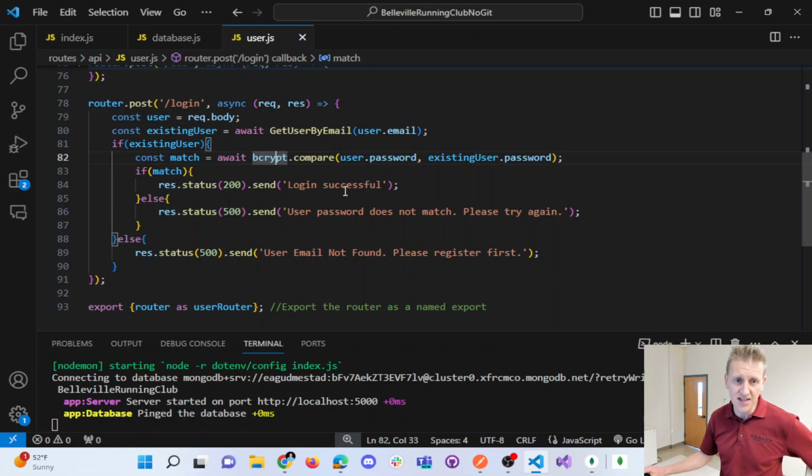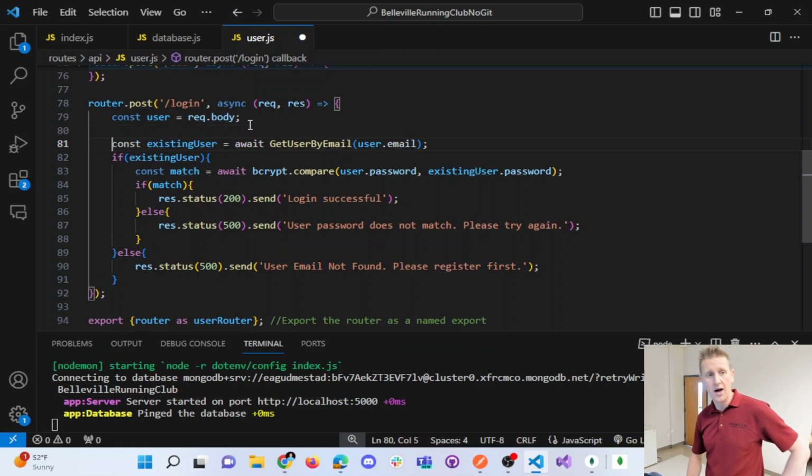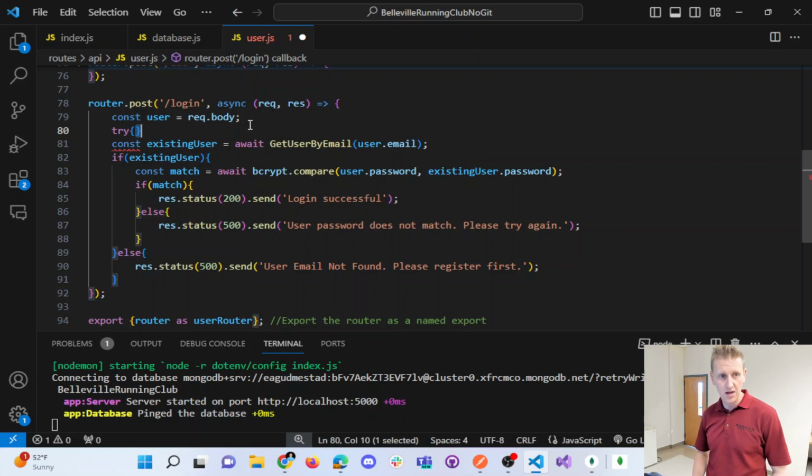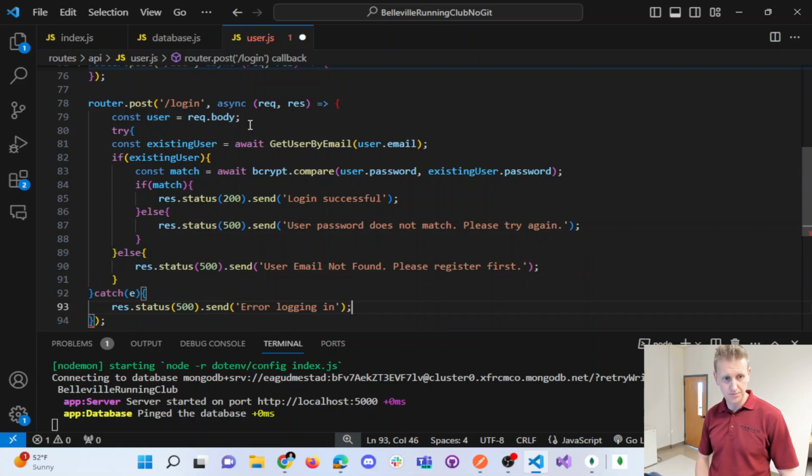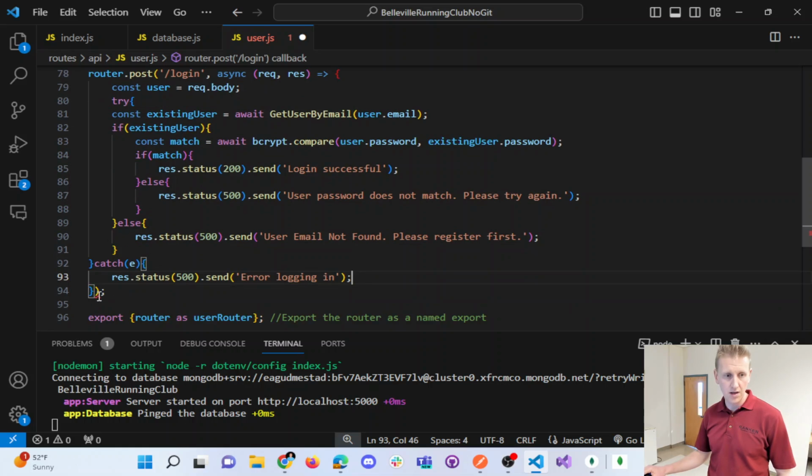Of course, anytime you're hitting a database method, you probably want to wrap this in a try-catch. That might help your application from crashing. And I think I just added one too many curlies.